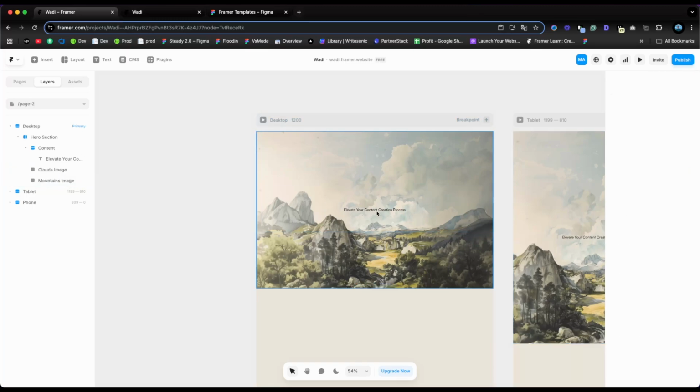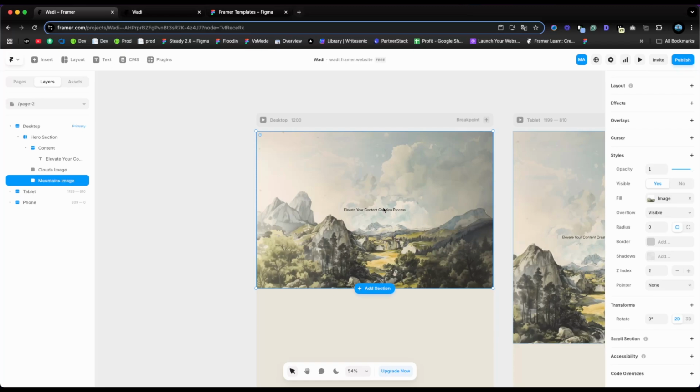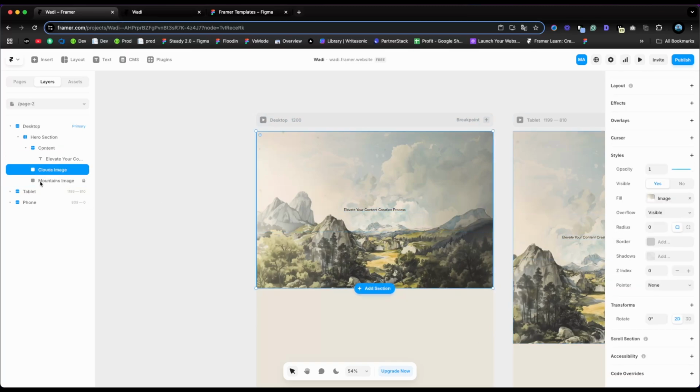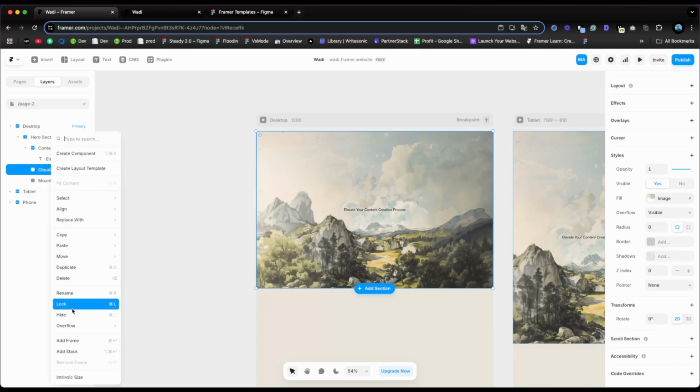However, you might notice that we can't really select the text on the canvas anymore, because as we said before, the landscape image is now positioned at the top of all the other layers. So in this case, we will lock it using the lock option. This option makes this image unselectable using the canvas. So now we can select the text again. And if you want to select the image, basically select it using the left sidebar. Let's do the same for the cloud image.